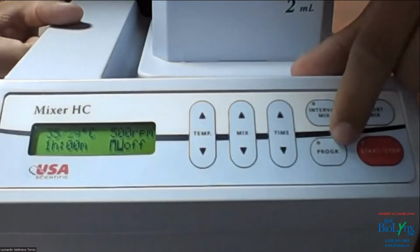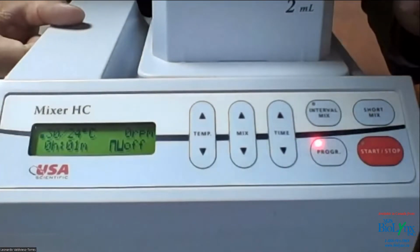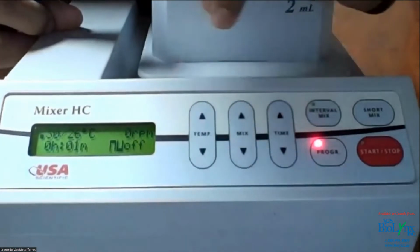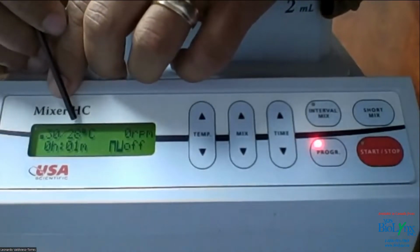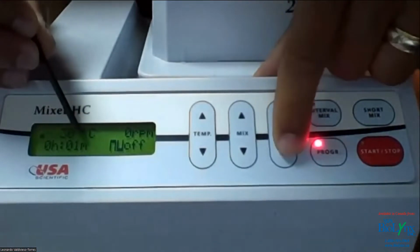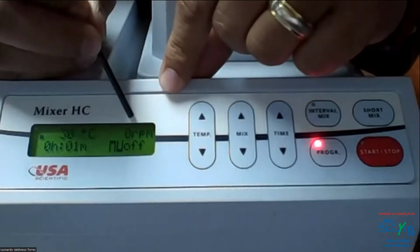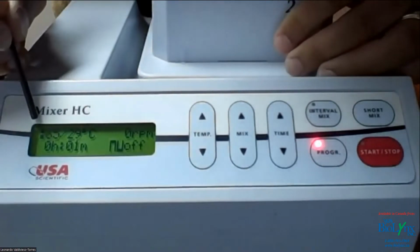So we're gonna click here where it says program. Can you see program? Yes. Okay. So I'm gonna click on it. The light turns red. You see that little dot right there? That means step number 1. So we're gonna adjust the temperature to 30 degrees Celsius. This is the temperature that you are actually adjusting the machine to go to. And this is the actual temperature right here. This is where you adjust the time. So you can see that it's set up at 1 minute already, but you can go up to an hour. You can go even past an hour. We're not gonna do anything for the RPMs. The RPMs are right here, but we don't need to mix anything. And this is the interval function, so we're gonna just leave it off. We're gonna click again on program. Can you see there are 2 dots now?